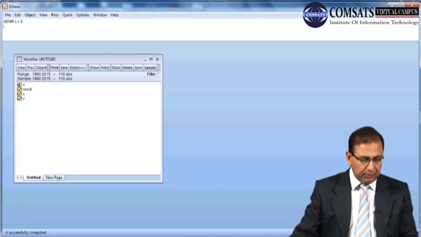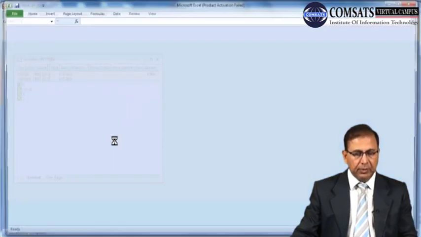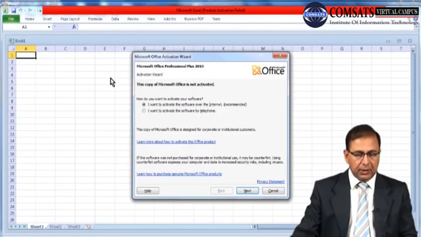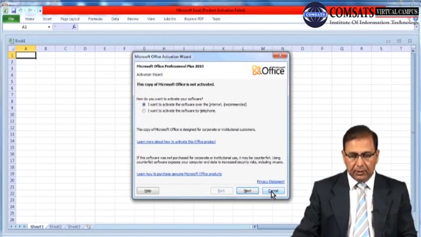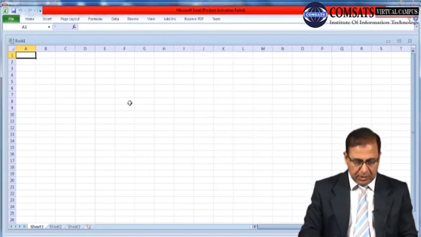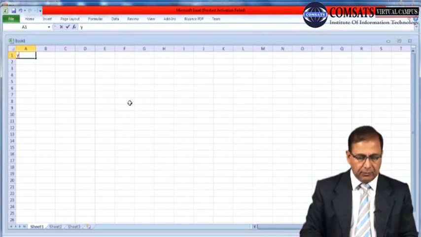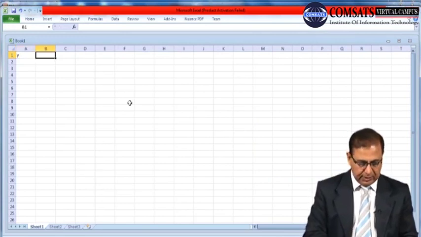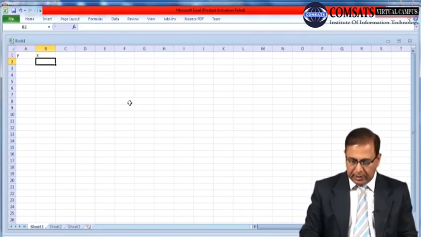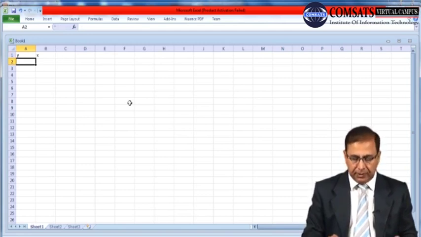Now if I want to generate the data series, for example in the Excel sheet, if I open Excel, and say this is the Y series and this is the X series, since I do not have data, I can generate it randomly.